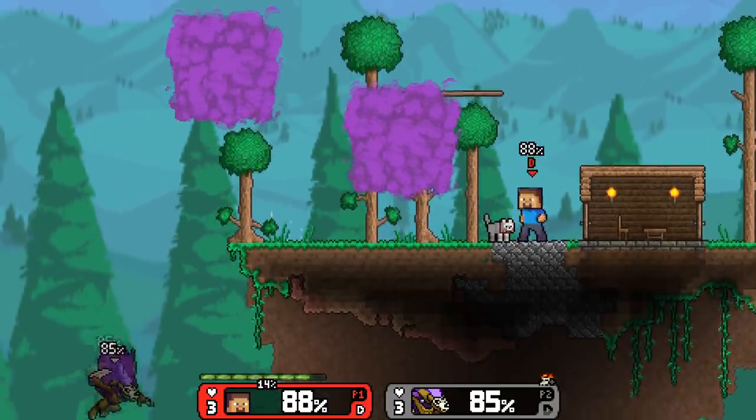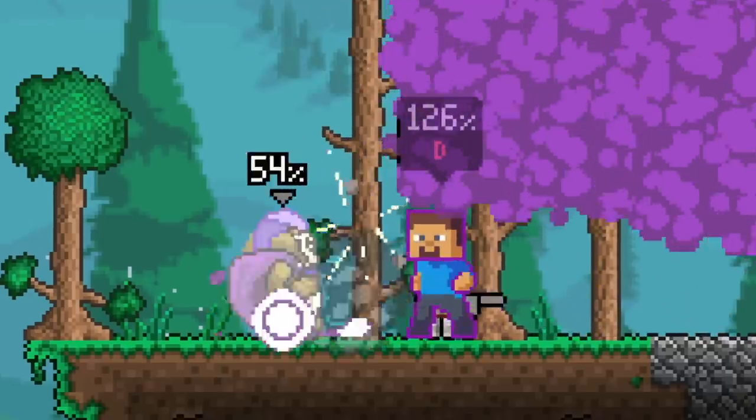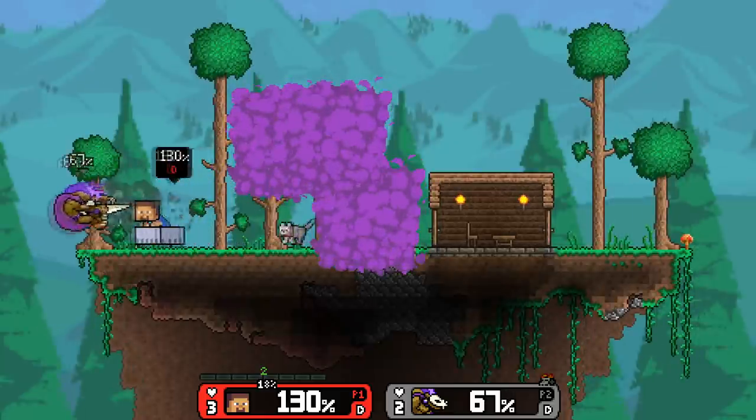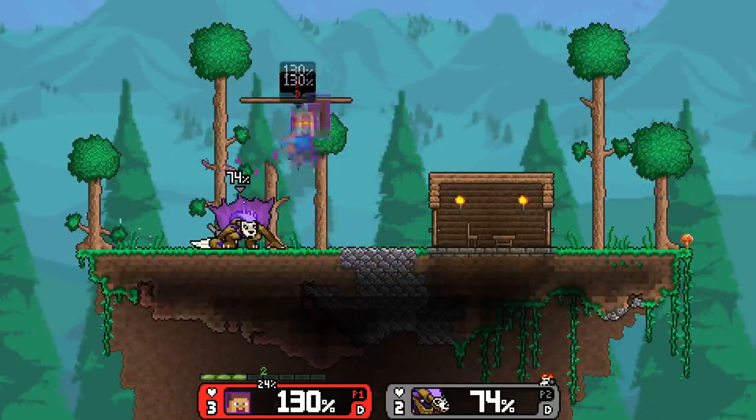Oh, perfect. See you later. Hit him with the taunt. Oh, yeah, what a taunt. Oh, hit him with the potion, the poison potion. Oh, there it is. I did it. This is the attack I've been looking for. The minecart attack. Boom. Is that an axe? This dude using a golden axe?